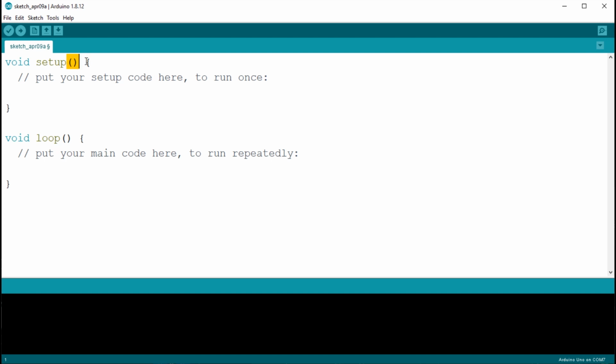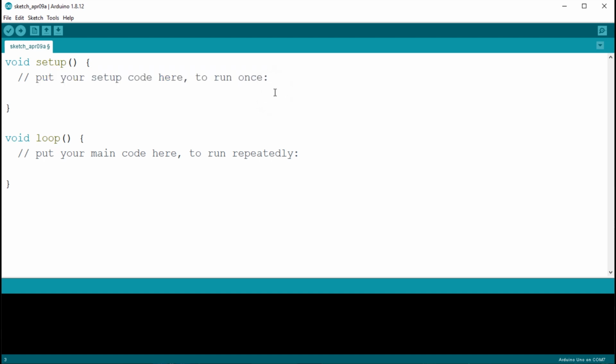Everything between the two curly brackets is the code that executes during the setup. Make sure you always close your brackets, otherwise you will get an error. The IDE helps you with this by highlighting the other bracket if you select one. For now, we only have two comments here. Comments are easily recognized because they start with a double slash. Everything we write after a double slash will be ignored by the computer, and this is a convenient way to add comments and remarks that may be useful in understanding the sketch.